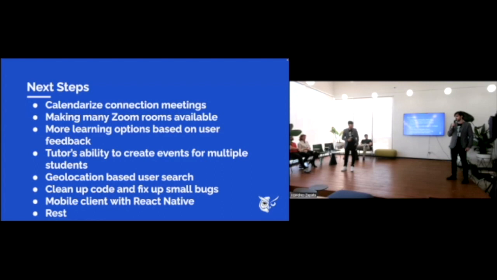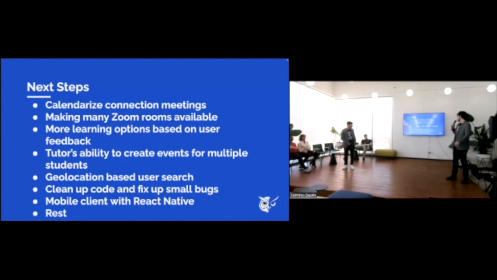Also, we would like to add a geolocation-based user search. Right now, when you are logging in, you have the whole location thing, but that's just text right now. We want to add Google's API to register the user location and that they can update it, so you can filter tutors by distance. So if you want to meet in person, it's easier that way. That doesn't mean we want to abandon the whole online aspect of the website, but we want to add to it.